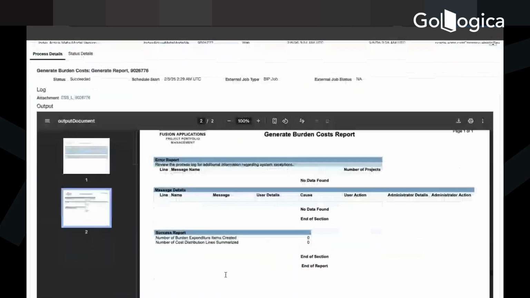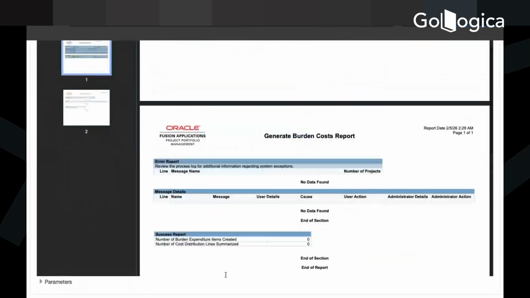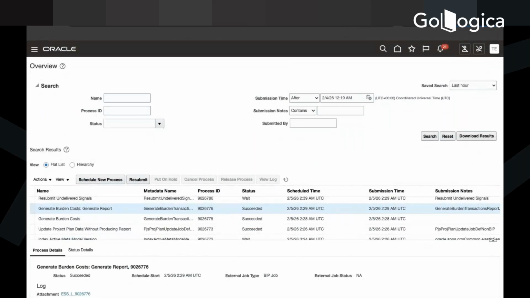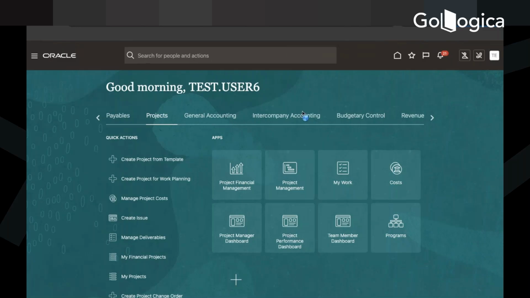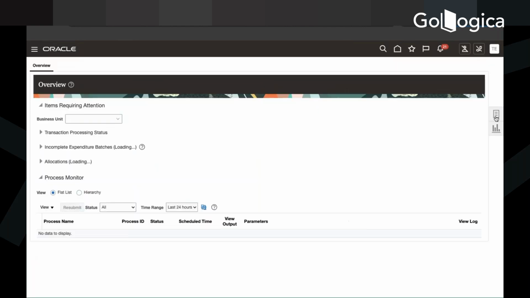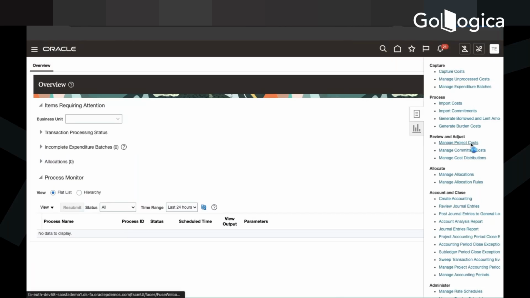Wait a minute, there might be one thing coming to my mind. Since this is an unprocessed cost we have created, manage project costs.